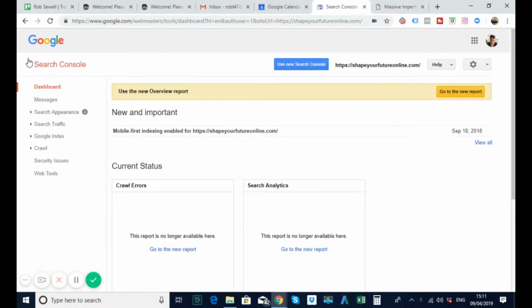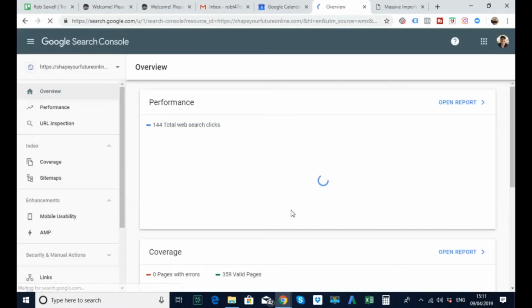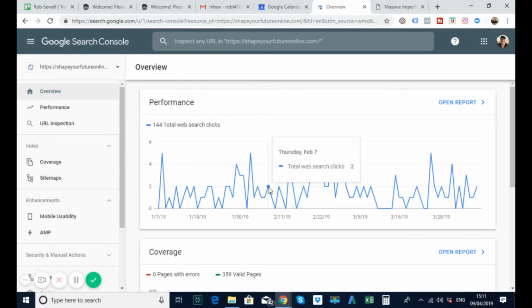So usually we go to the Google Search Console, we go to crawl, and then what I would have done was click Fetch as Google, and then you fetch it on here, right? But what I recently realized when I came through to this site was that this has now changed. I'm not sure how long ago it changed, but there's a new Google console. So I didn't know where to actually put in my link and to get this working, to get it indexed.